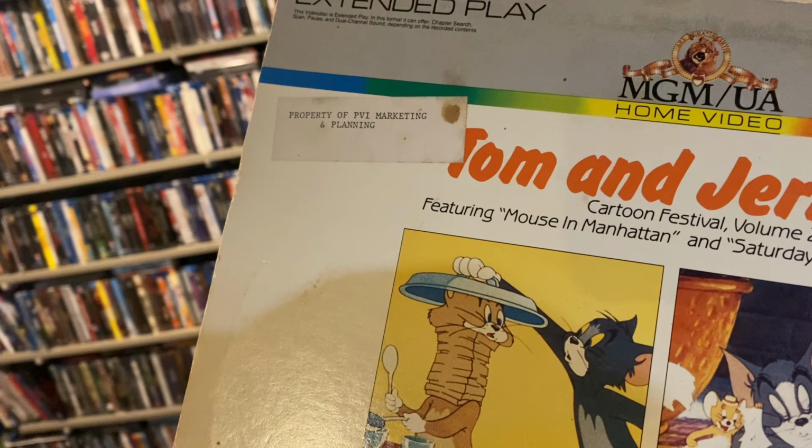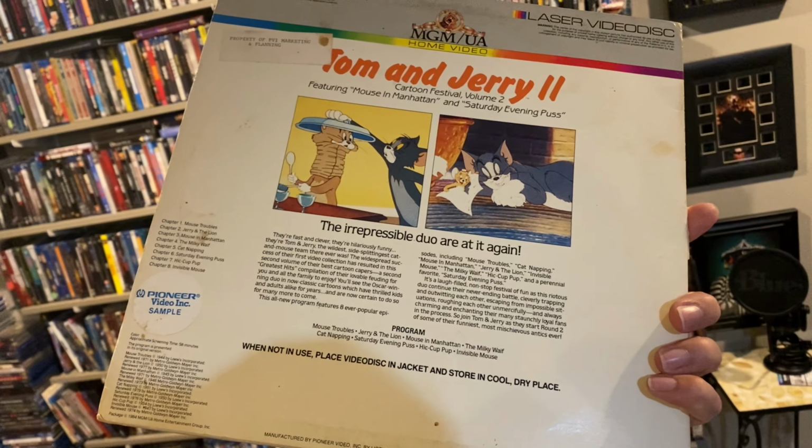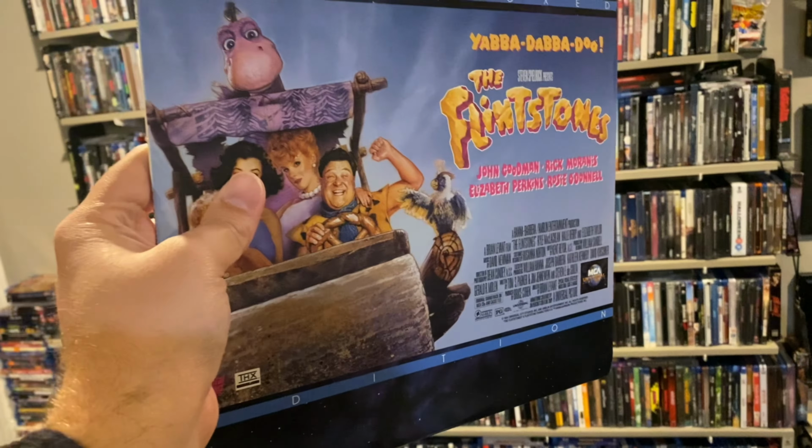Looks like property of PVI Marketing and Planning. Wonder what that's about. Pioneer Sample Disc. Very cool. I like seeing old movies like this, like during the time of their release. Here's another one, The Flintstones.